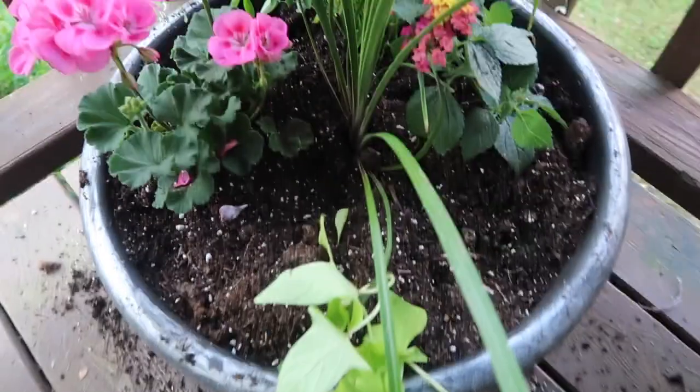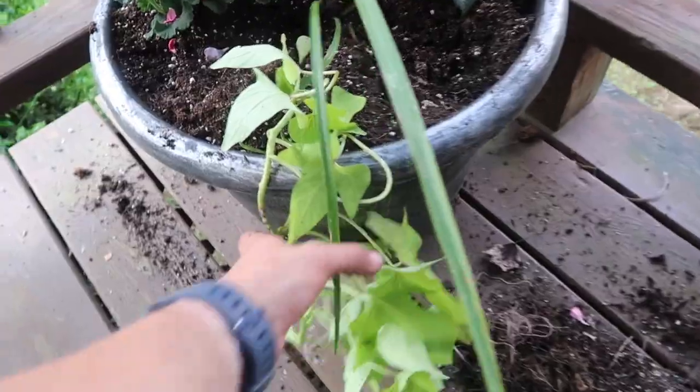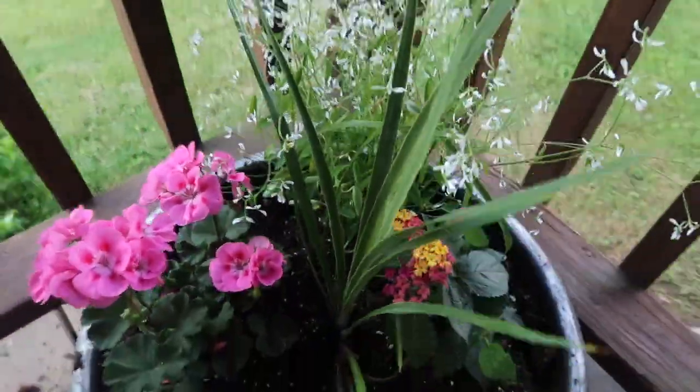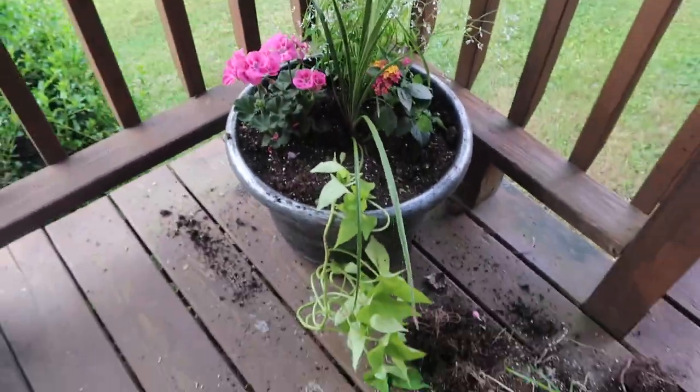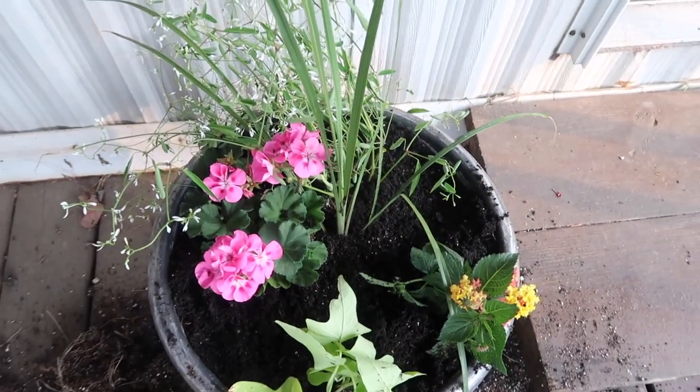It's hot. All right, here's the pot on the front porch. Sweet potato vine, geranium, spike, lantana, and euphorbia. It'll look more full, of course, when it grows out. So here's the other one.